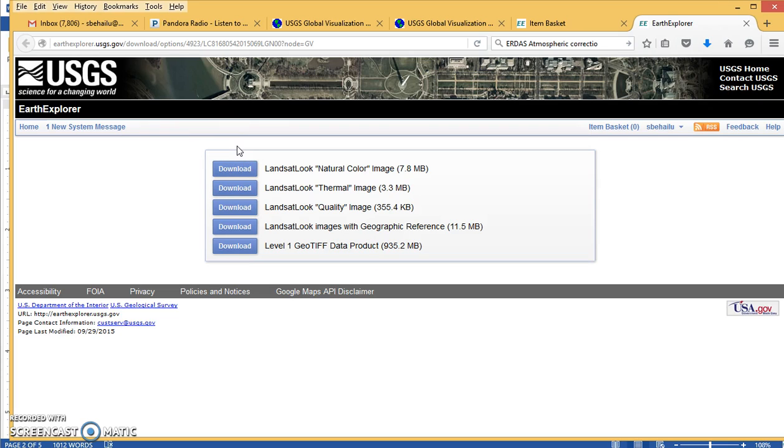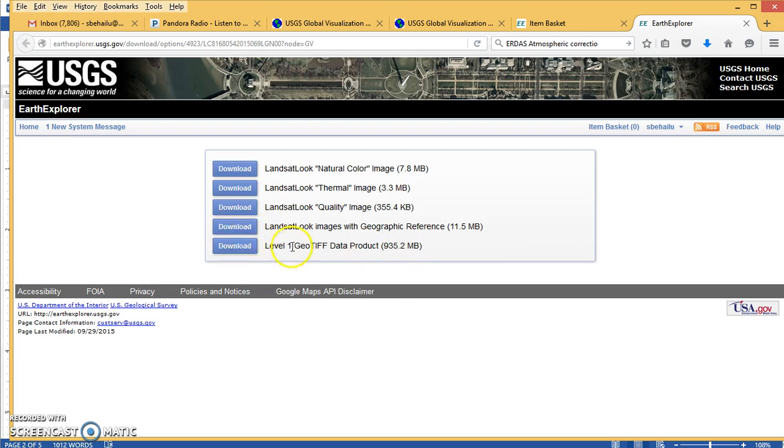Depending on what purpose you are looking for, you might just need the natural color map, or you might want the thermal bands only, or you may want to see the quality of the image, or you may want to see the look with geographic reference, or the level 1 GeoTIFF data product, which is going to be a really big file.